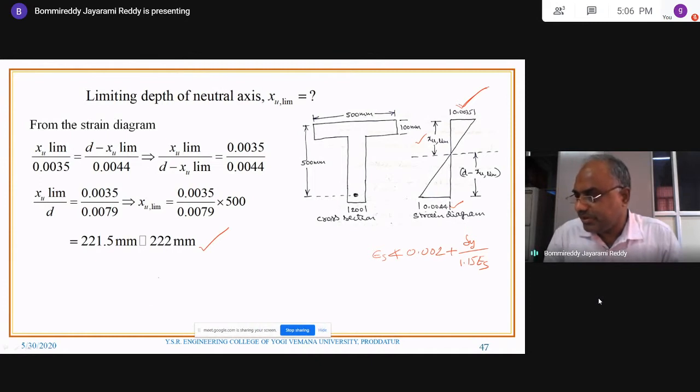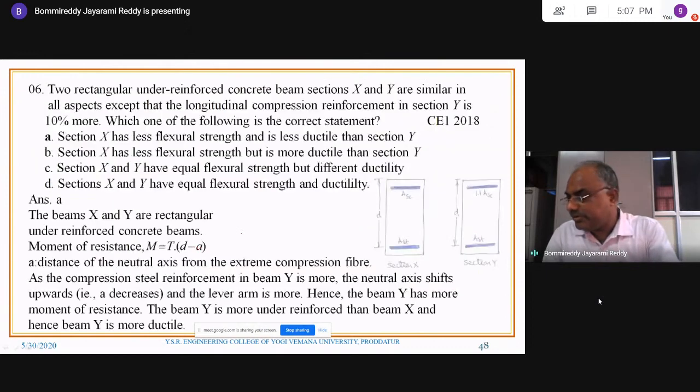Now, according to the question, you should act. Because the strain in concrete is fixed, strain in steel is given, and the depth of the neutral axis is at the limiting. So when both of these reach their permissible values, then the limiting depth of neutral axis occurs, and from the strain diagram you can find it out. Even AST is given, it is not required. Sometimes the data given in the problem may be more than required. But what is the question and how to calculate is more important from the point of view of the examination.